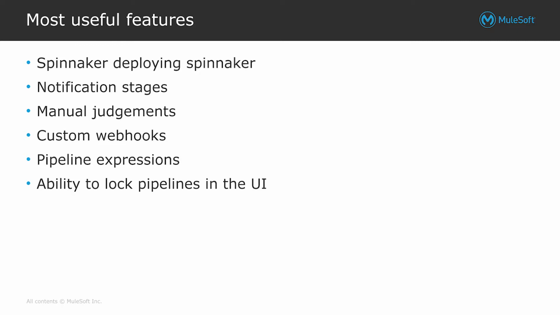Pipeline expressions, this is how we handle our automatic rollbacks right now. We'll run our testing suites after a deploy, and it'll look at the Jenkins job or the results from the testing, and based on the pass-fail of that, we'll either roll back or leave it. Then with our own pipelines as code, it was really nice to have the ability to lock the pipelines within the UI. This allowed the teams to store and mutate their pipeline within their repo, but not accidentally edit something within the pipeline.